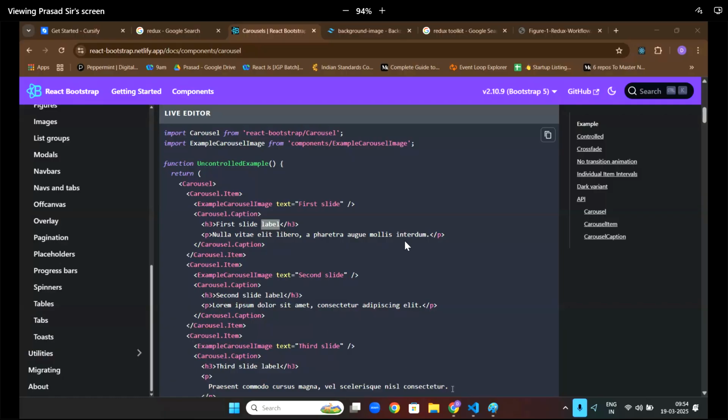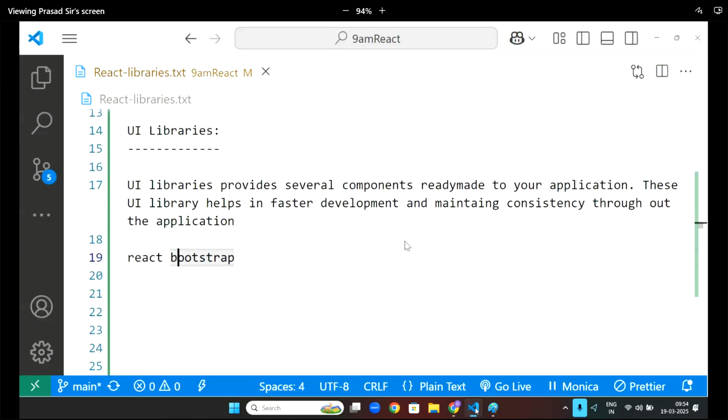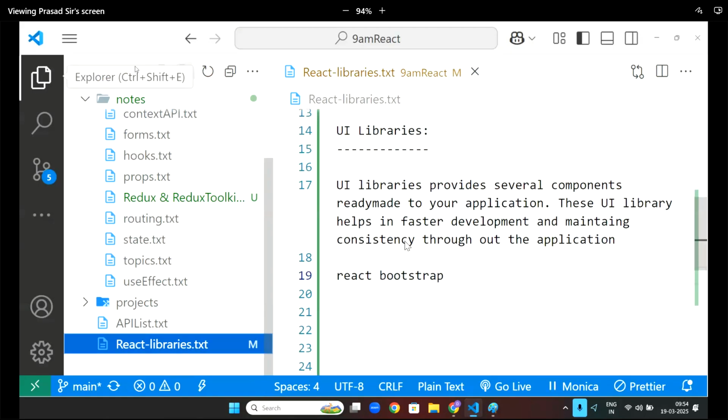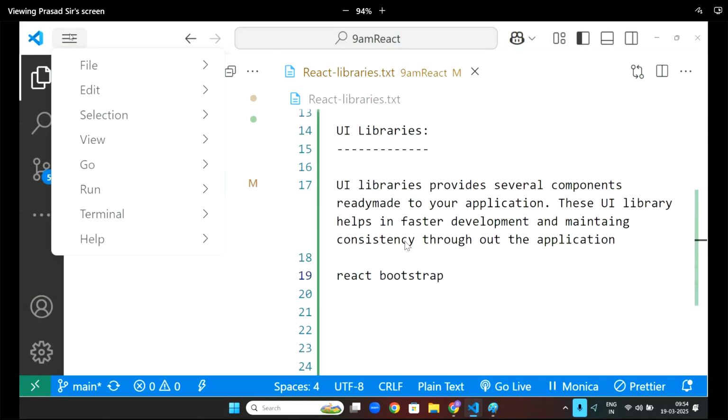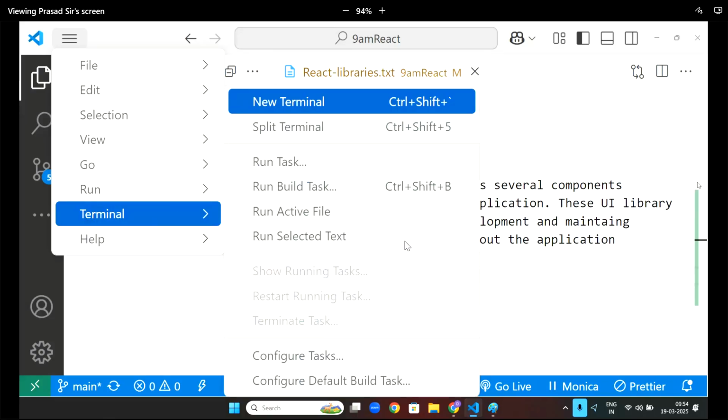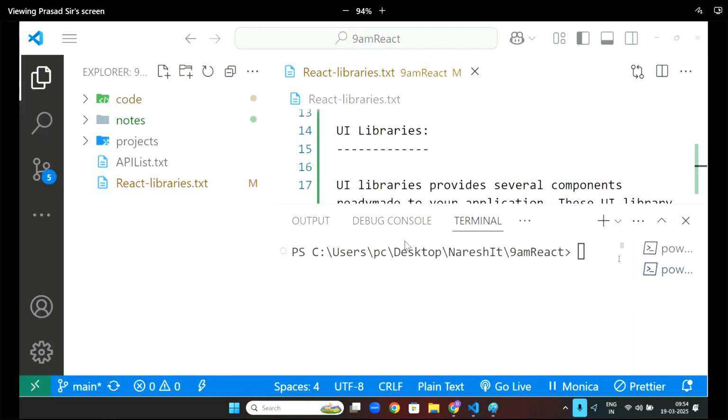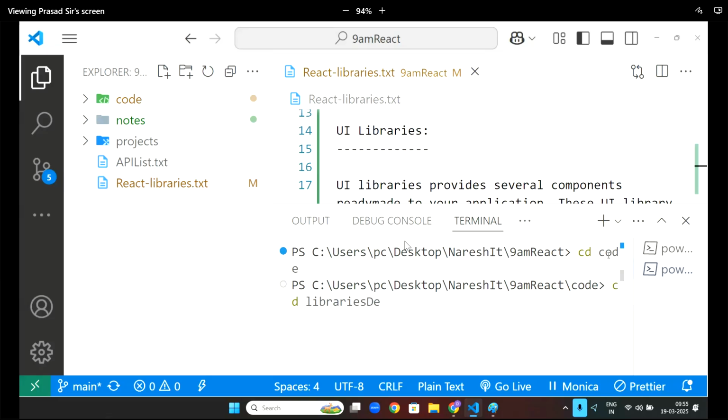Sir, let me use some example. I will put it here. Go here, terminal, new terminal, clear, cd code, cd libraries, demo.